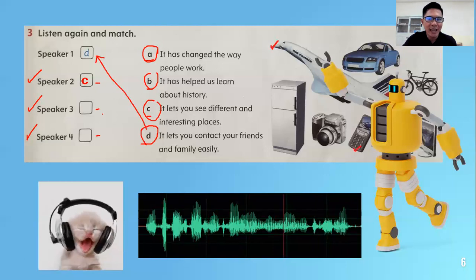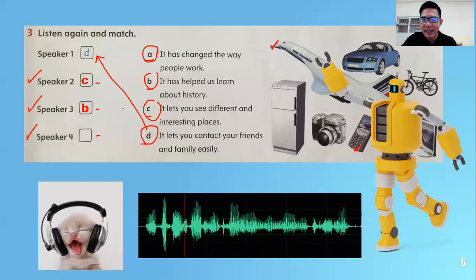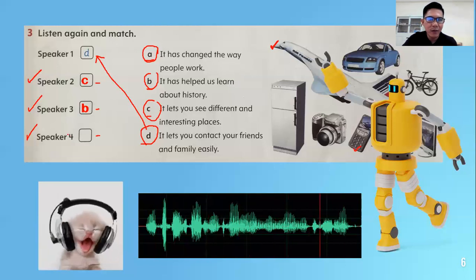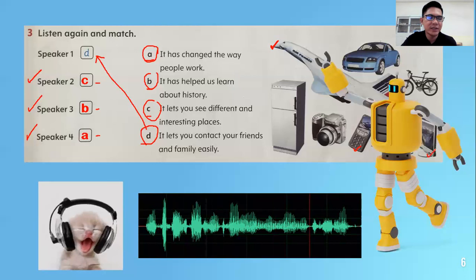Speaker 3, what's your answer? It's letter B. It has helped us learn about history. And it talks about paper. And for last speaker, the answer is letter A. It's all about the computer.